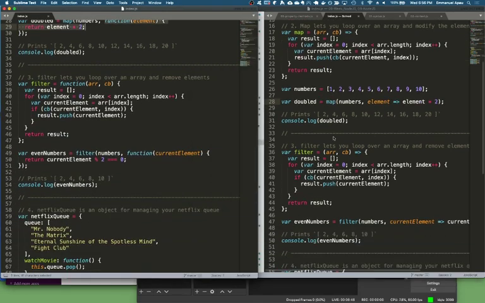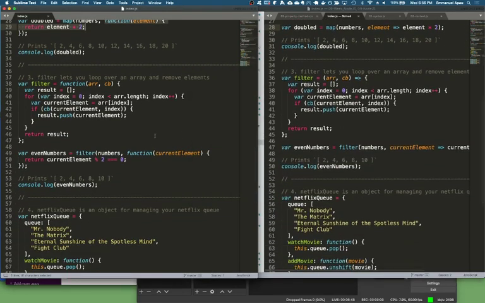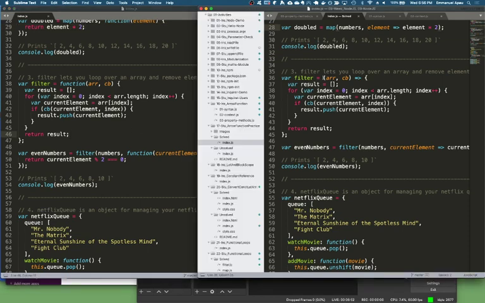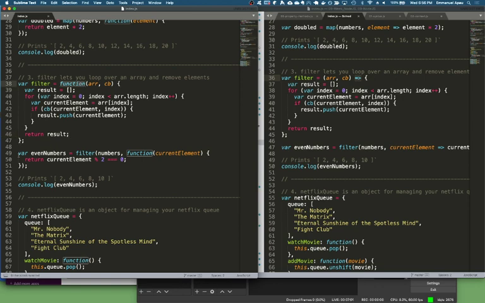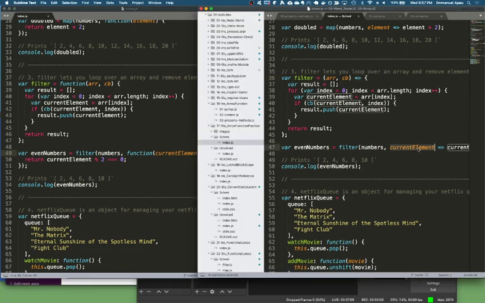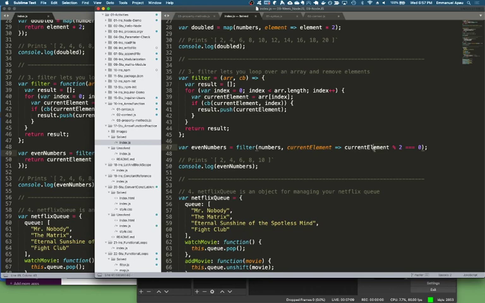Then for number 3, you have a function that takes in 2 arguments, and that's still the same case where we'll remain using parentheses to denote that it's taking 2 arguments. We'll include the arrow, remove the function, and then on line 49, even number turns into a single argument, current element. Let me stretch this out, and then the actual function logic remains the same. So this is also very similar to number 2.